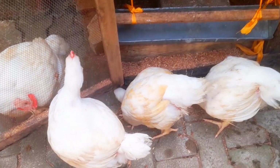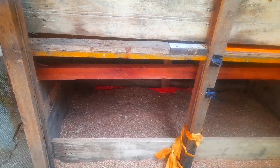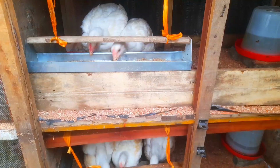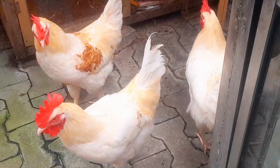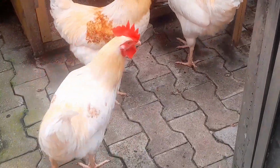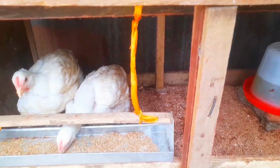So for those of you who have poultry, who don't have time to be cleaning up your poultry farm every day as people do, like me, I'm a very busy mom and I don't have time to be cleaning poop every day, and yet I don't want smell because of myself or because of neighbors, so I have to do these things to help me.